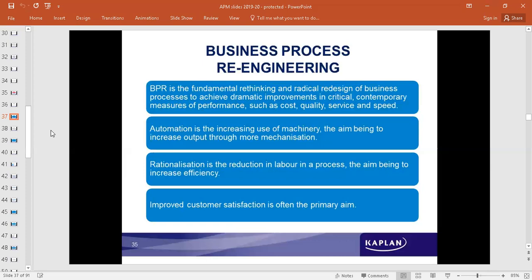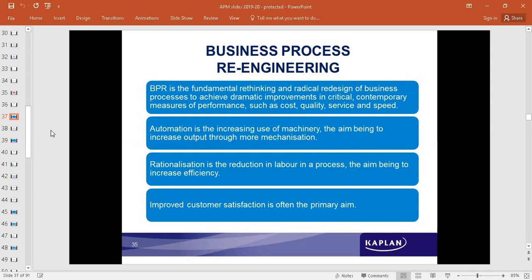So then everything has to be redesigned. They have to be re-engineered. So maybe they have to start from scratch, redesign everything, and then start the work of the business, carry on with the business by rethinking and redesigning from scratch. Things have to be taken up completely at a new level. That is the concept of business process re-engineering. So not making changes to the process, but re-engineering the complete process is BPR.